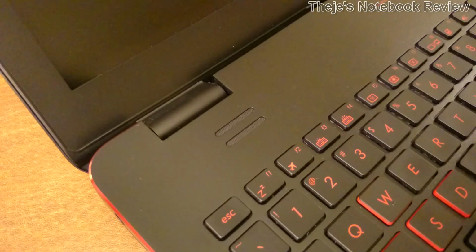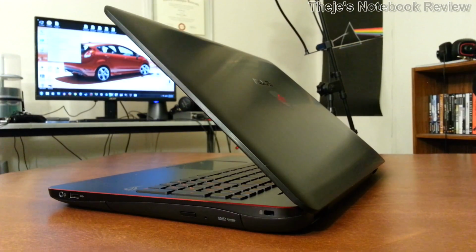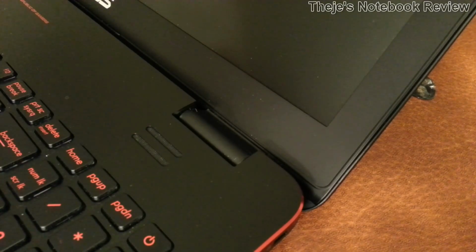The speakers here are of mild quality. I have to say that I expected more from this price range, at least something that rivals the Lenovo Y50. What we get, however, are subpar stereo speakers with almost no bottom end. I can't even hear the bass line from Rage Against the Machine's Calm Like a Bomb at all, so expect to miss out on most of the spectrum compared to competitors. It's a major letdown, but if all you're doing on this notebook is gaming, the odds of you relying on notebook speakers are pretty slim anyway.